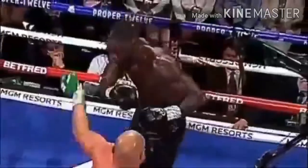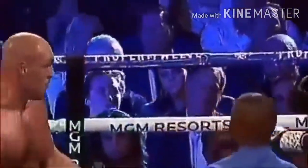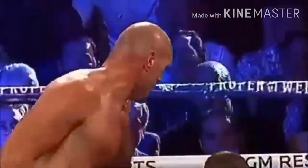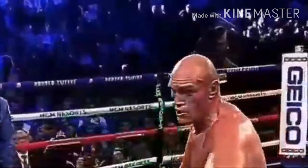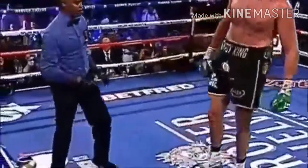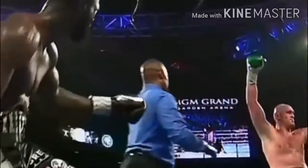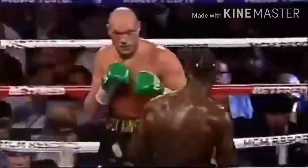You see Tyson Fury throwing the left hook before the right hand, and the right hand goes right on the top of the head. Deontay saying, what happened? Well, that's the shot that Tyson Fury's been trying to land this whole fight, a right hand over the top. He's landed it, but he didn't land it quite like that. That's the shot he wanted. That's the result he wanted. When he punched him with that right hand, Deontay's right foot slipped out from behind him and caused him to go on the ground. Punches in that third round, the most landed against Wilder in their 2 fights right now.